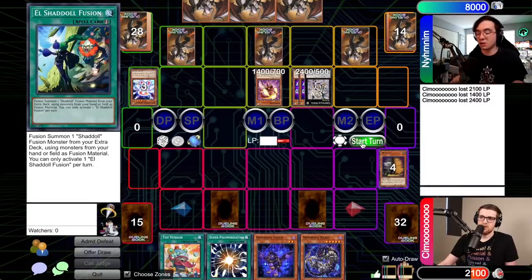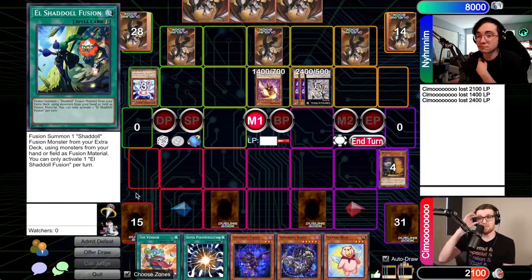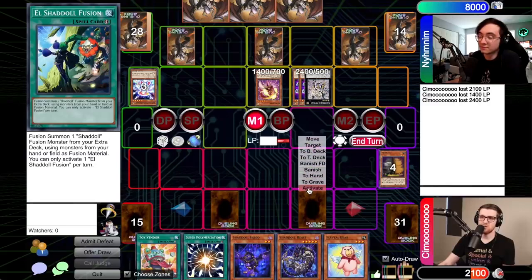All right, let's hope we can get a great card here. Is there anything I want to do prior? I don't think so. So we'll draw. That's something, I guess. I don't know how good it is. All right, Gage, I guess it's time you found out what I'm playing, although it may be a little bit late considering I'm doing this into 3 back row, but we're going to do what we must. I'm going to fire El Shaddoll Fusion.